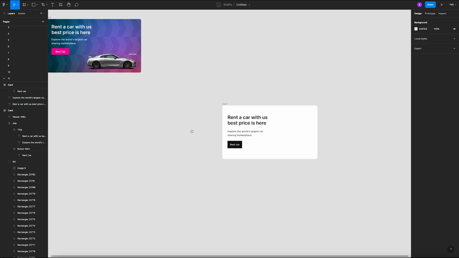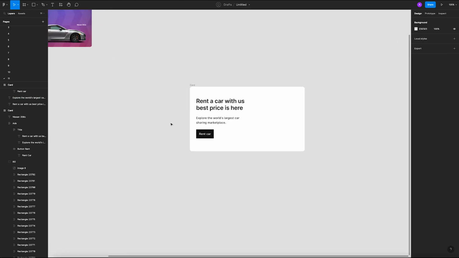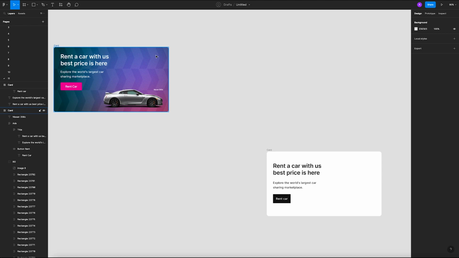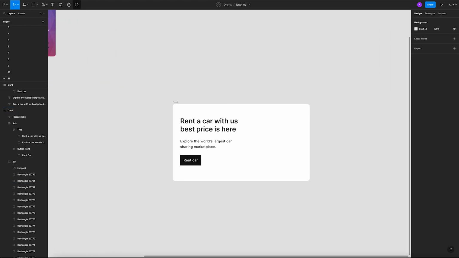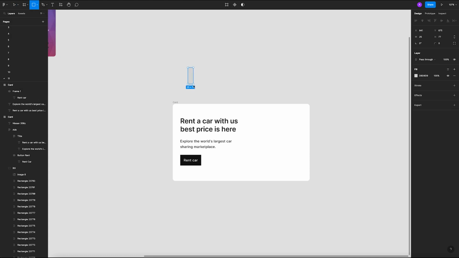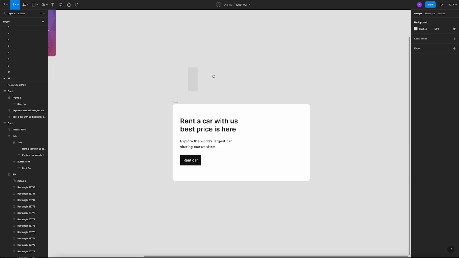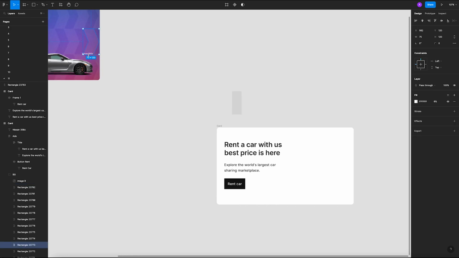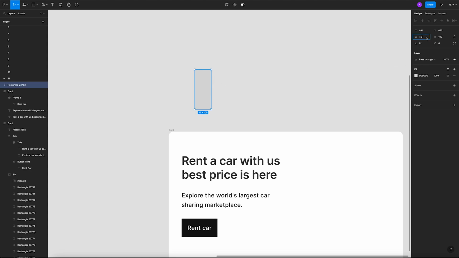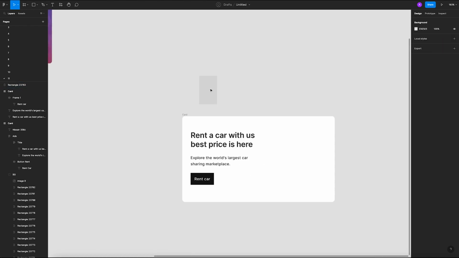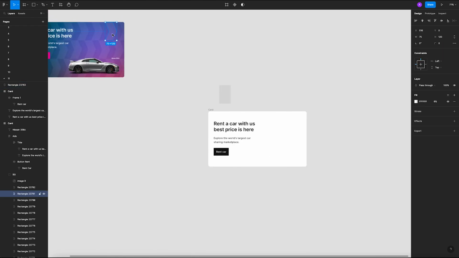All right, now what we have to do is create these shapes right here. I will show you how you can do that. Okay, so now we get this shape. Let's create a rectangle. I have 75 by 120, right? So let's copy the same. I have 75 by 120 height, right? That's cool. Let's check it again.